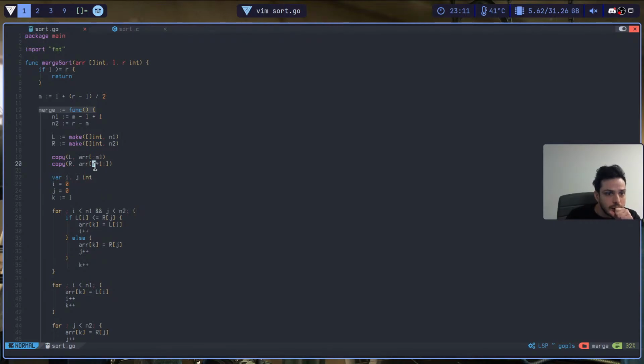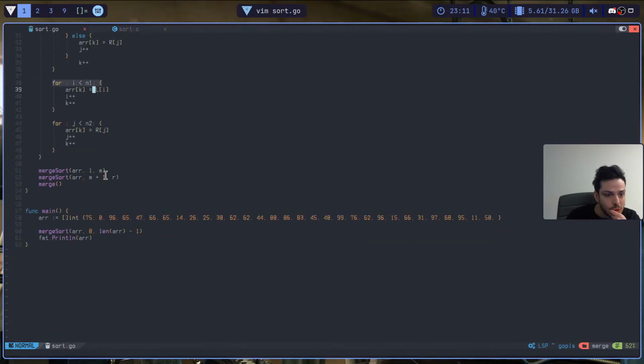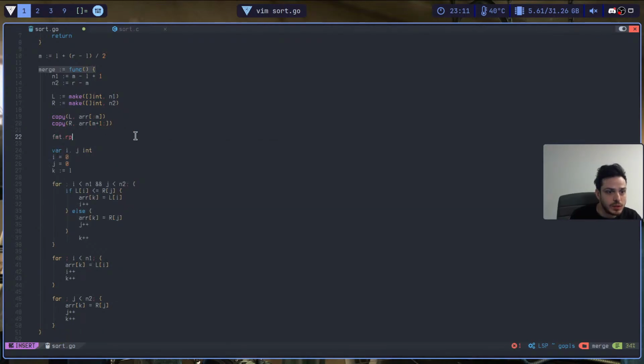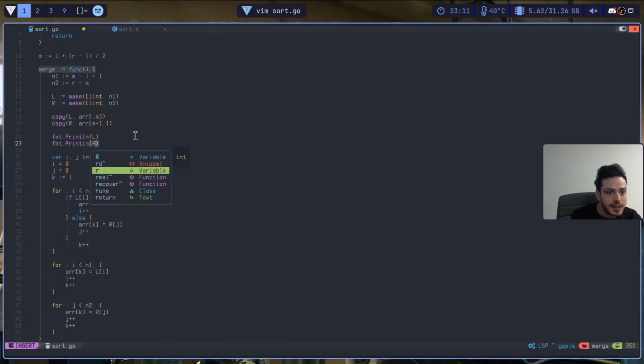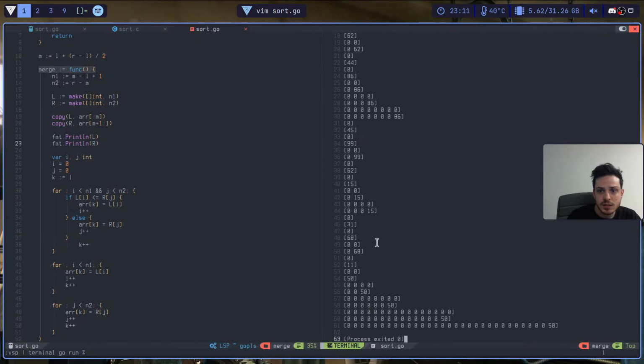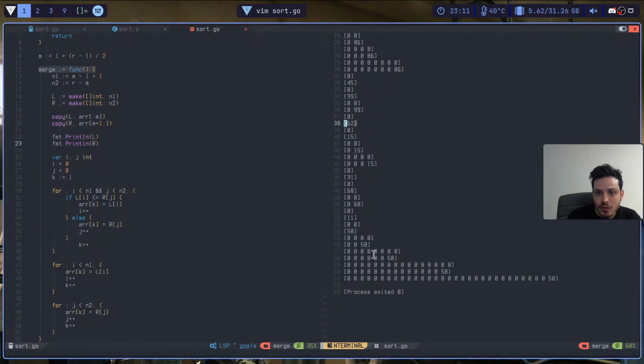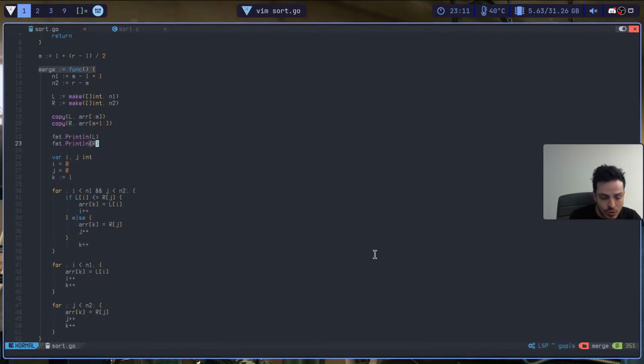So until m is equal to l plus r minus l divided by 2. This is correct as well. We had a lot of zeros, so let's just do something like this. I will just print L and R here to see the arrays. Yeah, these, I think this seems wrong. Copying slices.